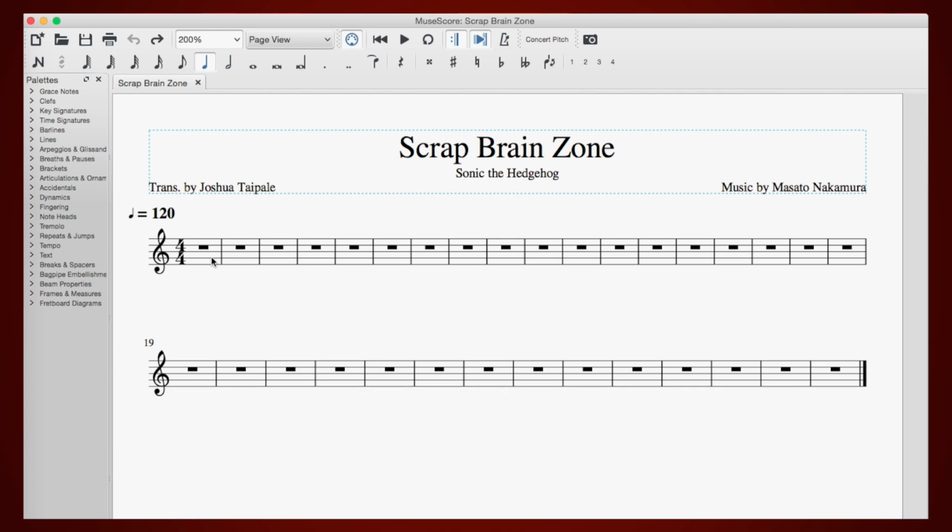The lack of a key signature is already enough for us. This is C major or A minor. There's no flats, no sharps, which makes it a very good key to work in. I'm going to add a few breaks here. Well, actually, no, I won't. Let's figure out the time signature.